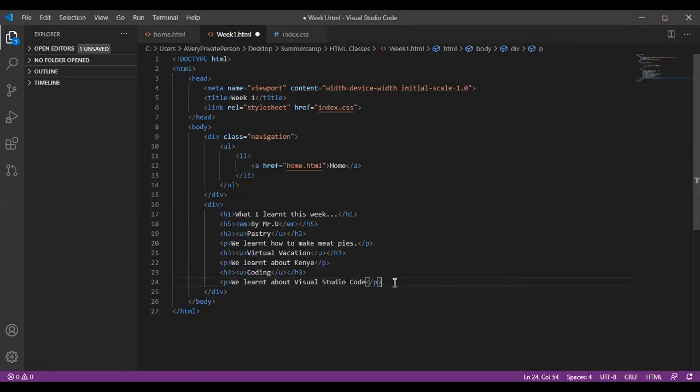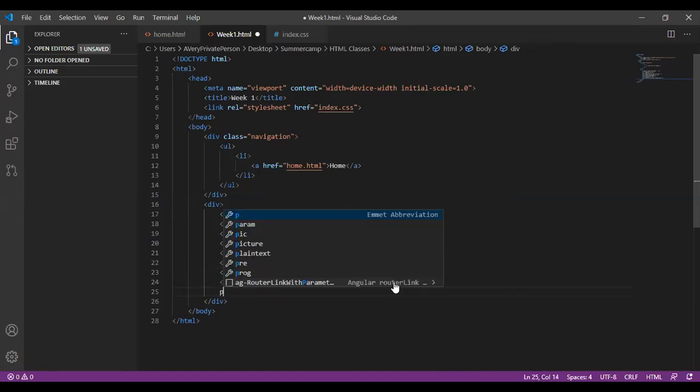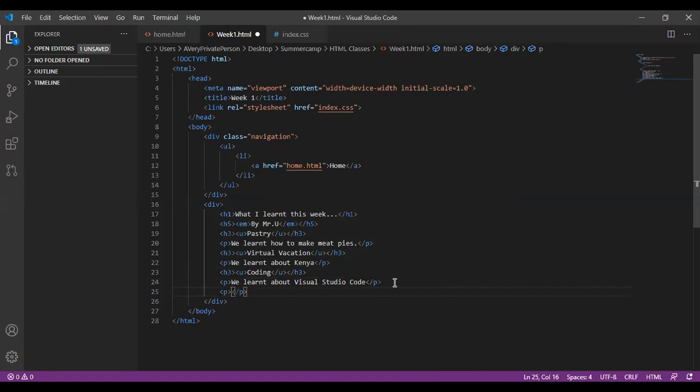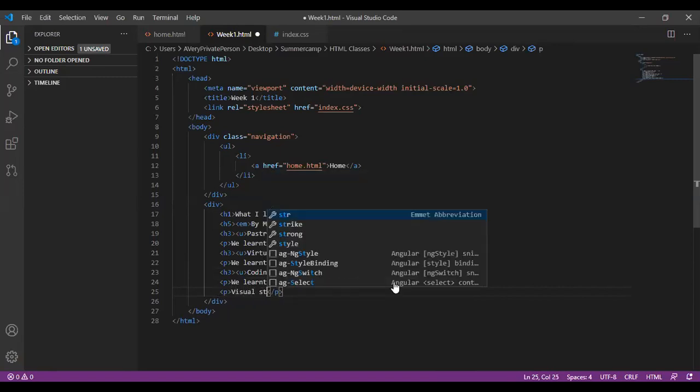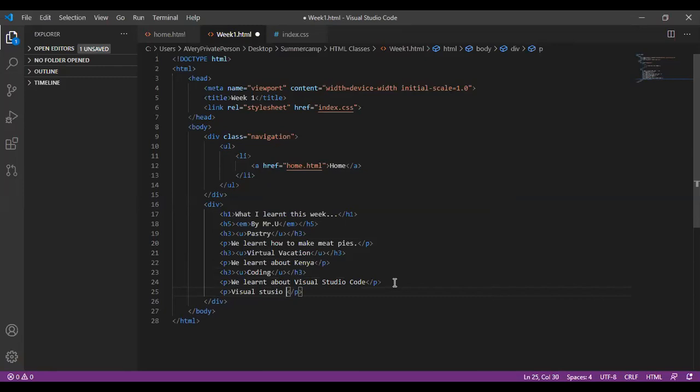Now what else did we learn about Visual Studio Code? So we can create another paragraph and say, yes, Visual Studio is a text editor for creating web pages.